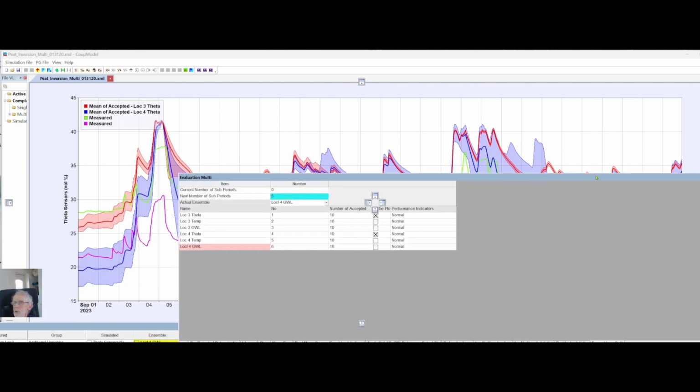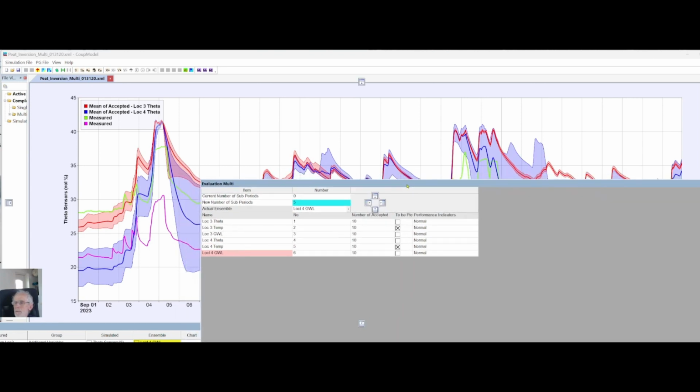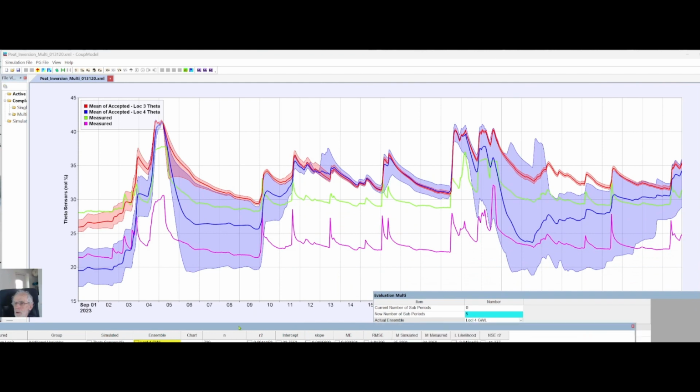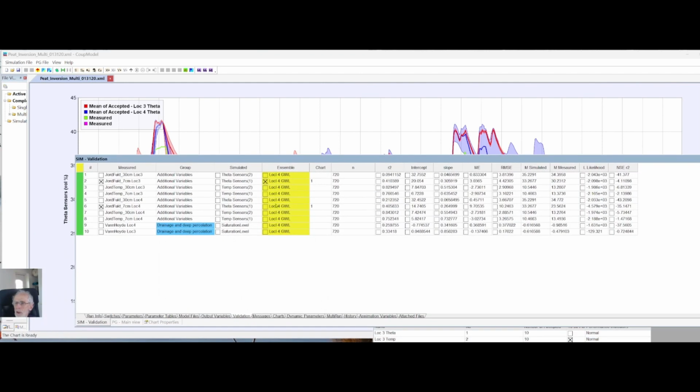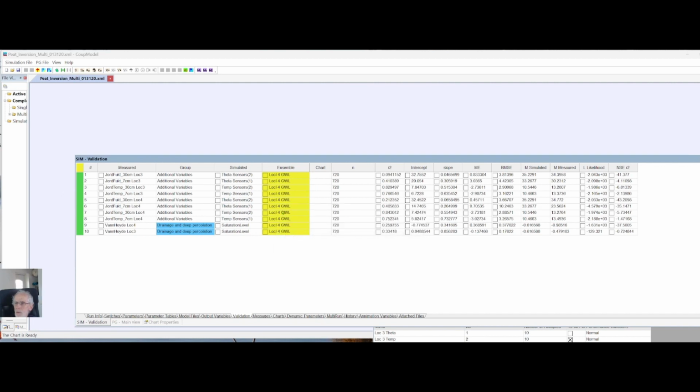What remains is the temperature, and you may remember that the temperature was not very good, because the temperature we had before was systematically too cold. And now I'm eager to see if something has happened to the temperature. So we mark that, and then we go to the sheet where we have the validation variable. We clear that, and we look at the temperature sensor, and we can start with this location 4.